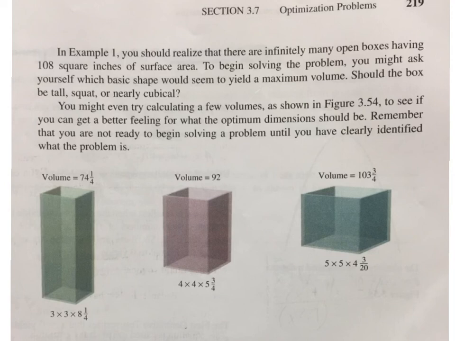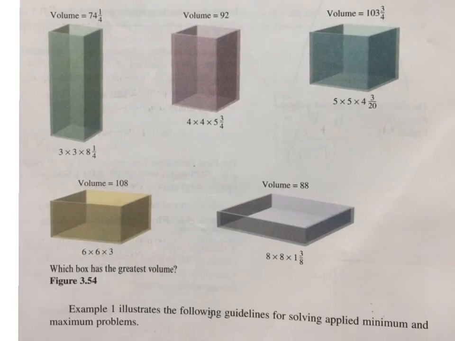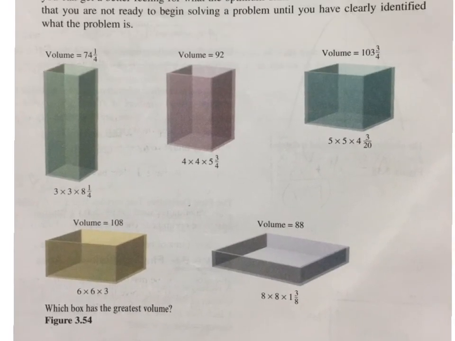That is the hardest part, and that's what's tough about word problems. You need to first evaluate what they want to know from you before you start doing anything. So I thought this section of the book was really good. And that shows you right there that there are tons of different shapes that will all have the same surface area, but the gold one with the dimensions that we chose ended up having the maximum volume.